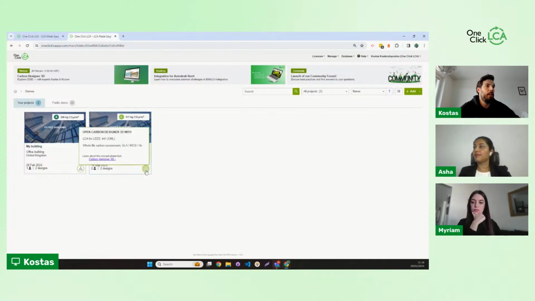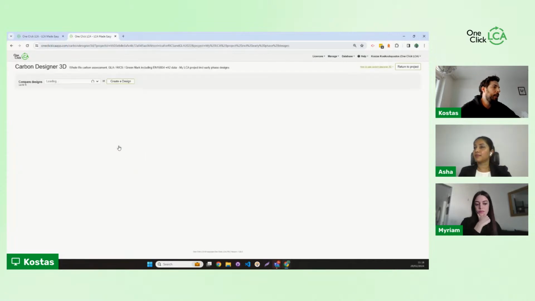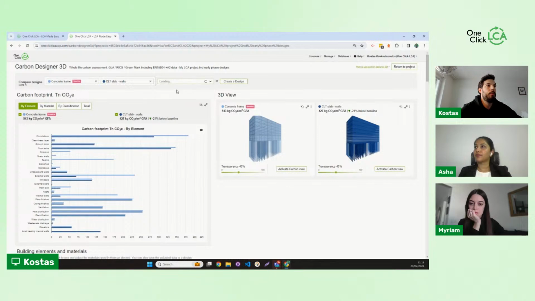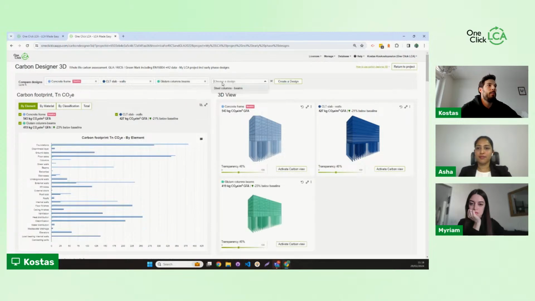So I will come here and I will open my second project. And I will show you an example of the different designs I have created. Here I have already created alternatives.